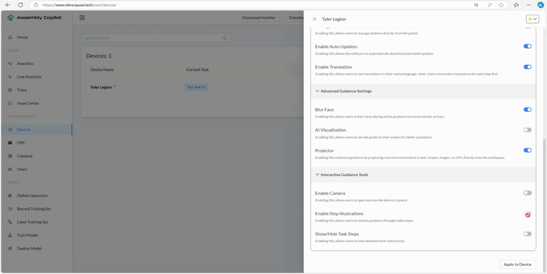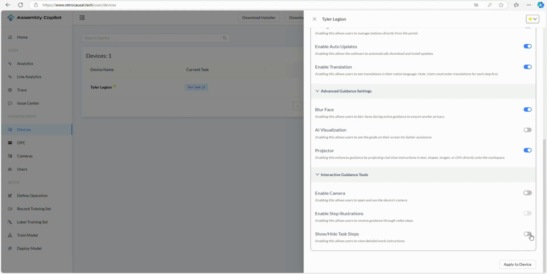If you want to turn the cameras off, you can still utilize that section of the screen if you click on Enable Step Illustrations. And in this case, as was probably shown in Define Operation, you can upload videos to be displayed with each step, maybe as a supplement to explaining how to do that step, or you can upload images perhaps of what a part looks like or the orientation of a part, or you can display text in that area instead, such as it could be torque settings or some other critical information that you want to display.